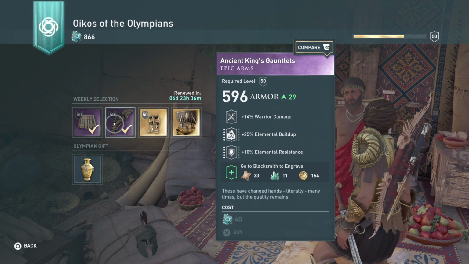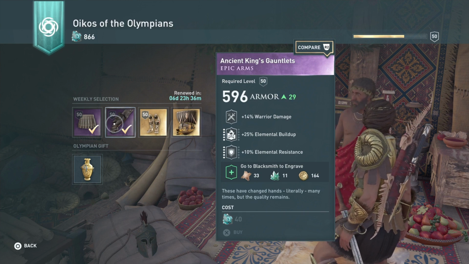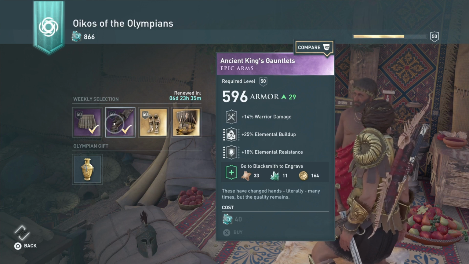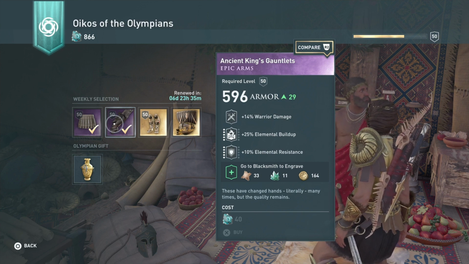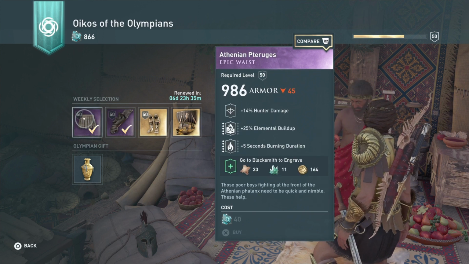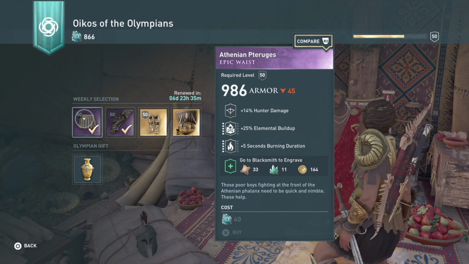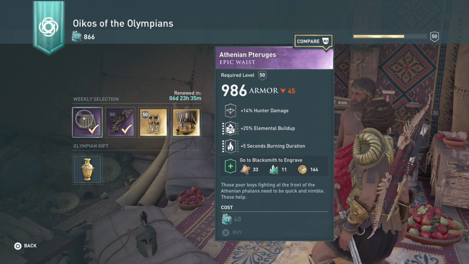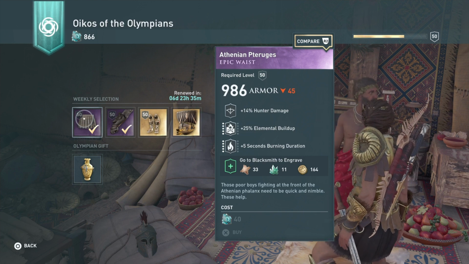So looking at the epic items, Ancient King's Gauntlets: 14% warrior damage, 25% elemental buildup, 10% elemental resistance, and that's for 40 ore. That is actually pretty good, but I would prefer to go out and find it as I have. And then going over to the Athenian, I'm not even going to attempt to say that. 14% hunter damage, 25% elemental buildup, 5 seconds burning duration. That is pretty amazing for 4 out in the world. So it may be cheaper to do that. You may want to save your ore.